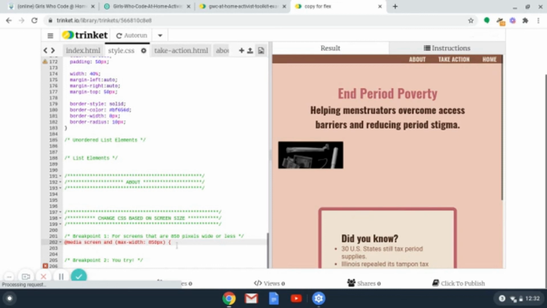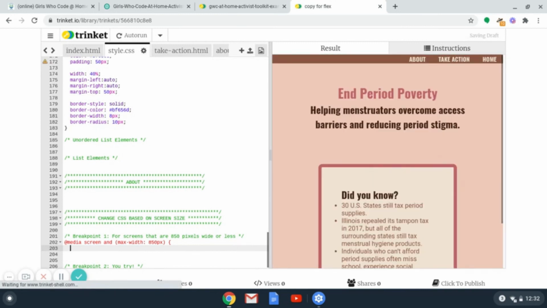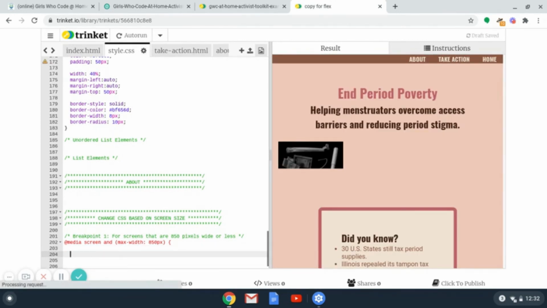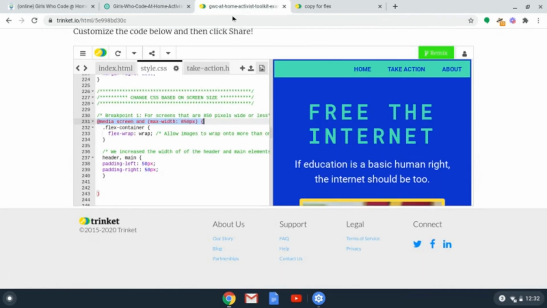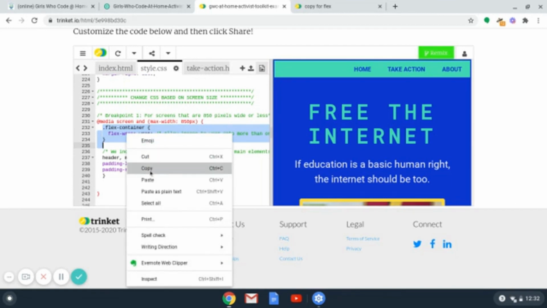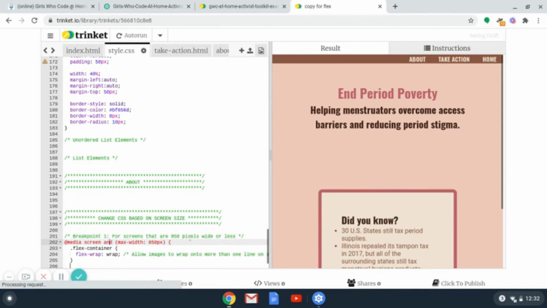Because the way I added it in here, it doesn't have the second bracket. As you can see, okay, so when I hit enter, it doesn't add at that time. So we're going to go ahead and hit enter one more time and add that final bracket. So this is at least set up correctly. And then we're going to go back and we're going to grab that flex container rule set like we mentioned. That now will add a wrapping property when the screen is too small.